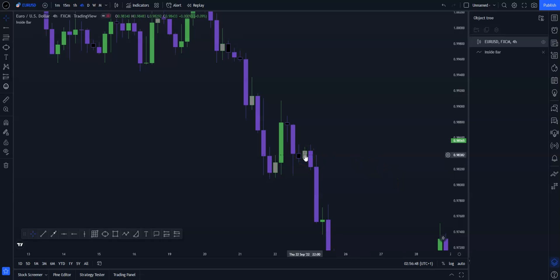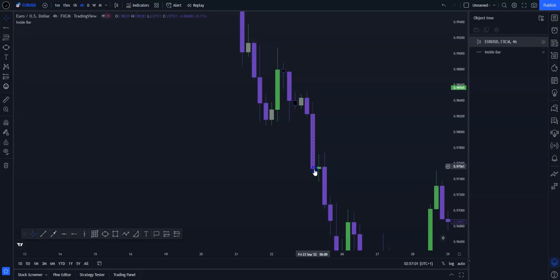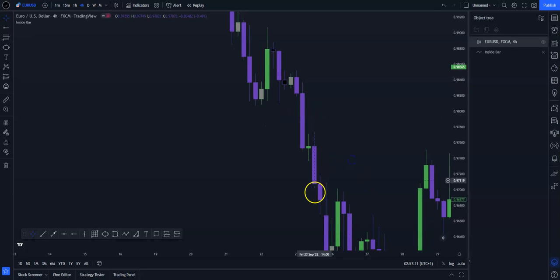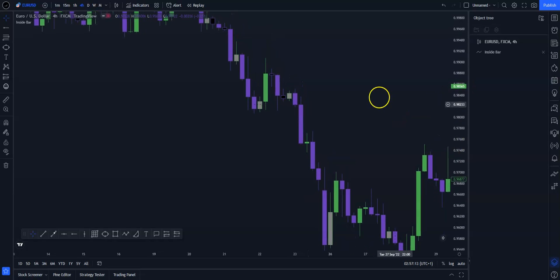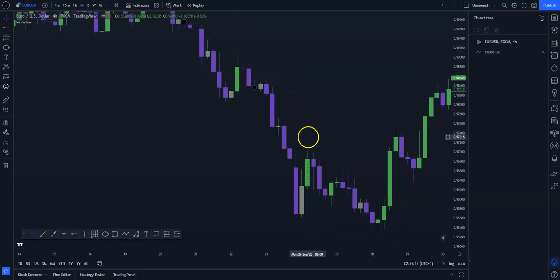Okay, so then the next candle, no body, it's a full purple body. That's because it breaks the low of this candle. So now there's more supply than demand. Next candle, more supply. Next candle, even though it's green, it still breaks the low. Doesn't break the high. Previous candle breaks the low, more supply. Next candle, more supply. So we'll actually carry on from this to help us mark out a range, and we're basically going to keep following this until the next candle does not break the low.